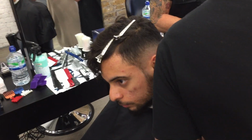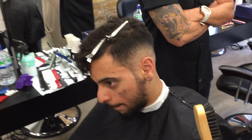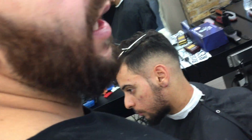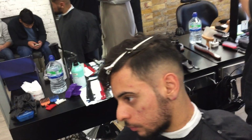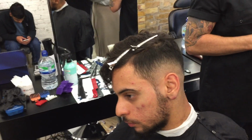Like your hair, that turns to one side, look, that's growing forward. What's the other side of it? That's growing forward as well. Both of yours grow forward. It's quite rare, a lot of people only have the one side. Yeah, but look, like his grows back there and then grows forward there. It kind of grows forward, doesn't it?